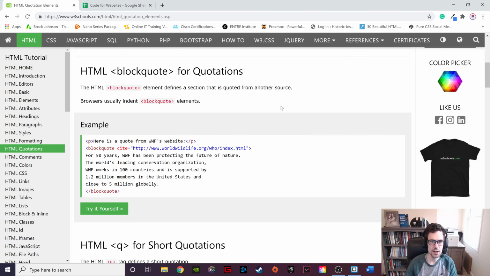And if you've written an educational paper in your lifetime, you know that a block quote is a quote that is longer than I think 4 or 5 lines. And so the quotation is so long it needs to be inset. And you can do the same thing in HTML. You can use the block quote tags and you can create sort of an inset for a quotation that's really long on a website.